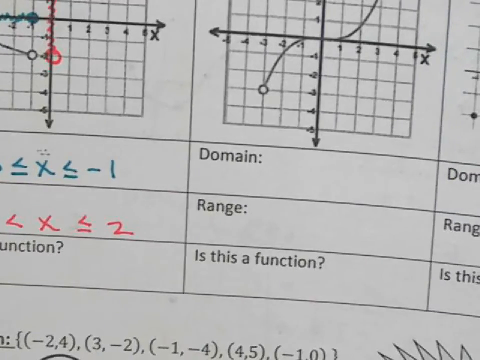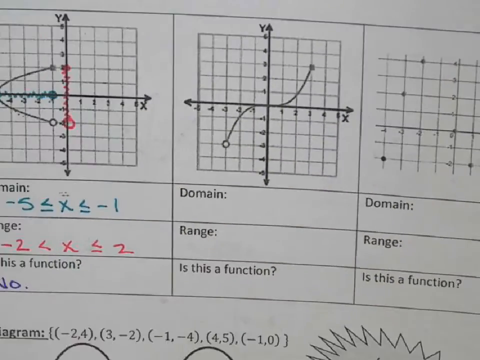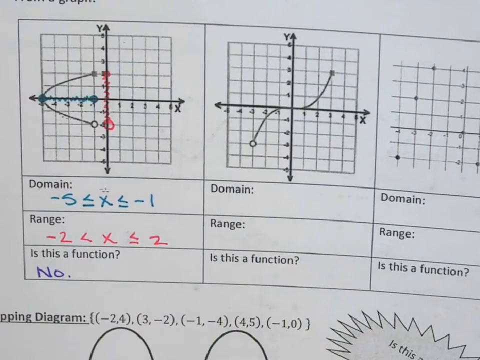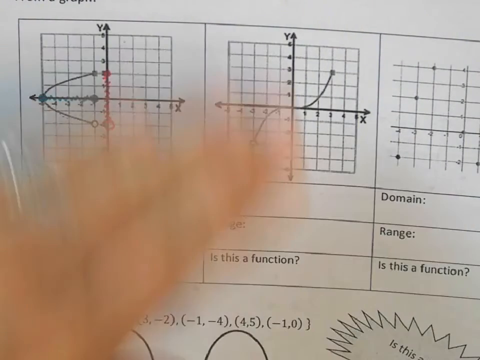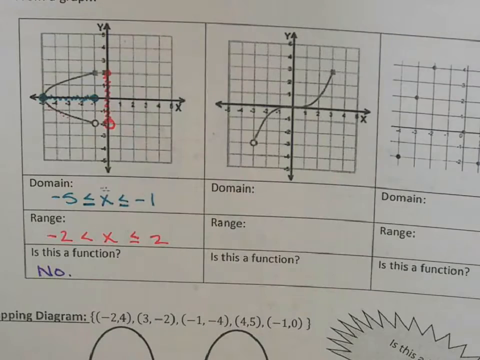All right. How about you guys try your domain and range on that second one? Because for some reason this is what confuses people, is squishing it onto one number line. So I want you to try finding the domain. So squish it on the x. What would your number line look like? How would you write it? And then squish it on the y.